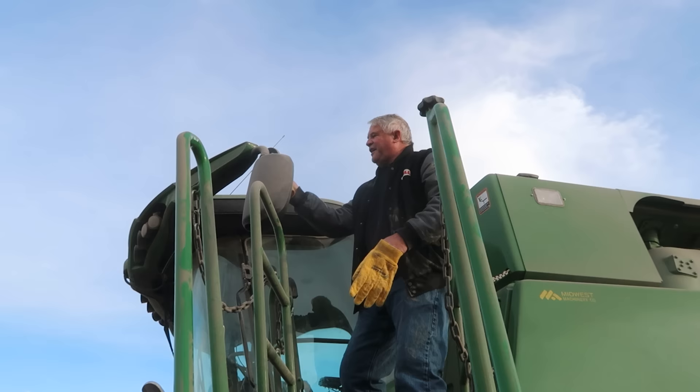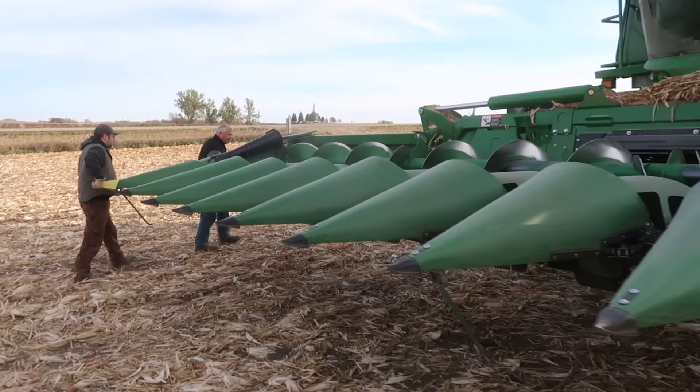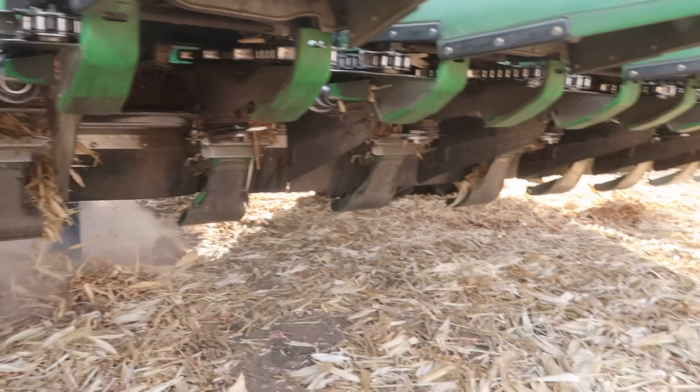Just inspecting a few things here with the new header, the Deer C12F. It's a folding header — it's got a lot of things we like. It's got lights on the end snouts, it's got rollers that run up, you can fold the side panels up and down. I like to keep them down most of the time personally. Stock stompers are doing a pretty good job — they're all integrated so they come on the head just like that.